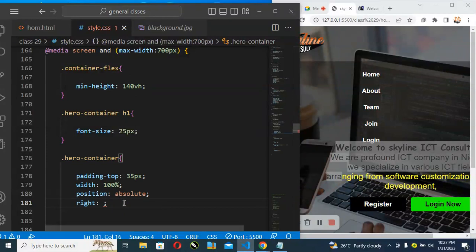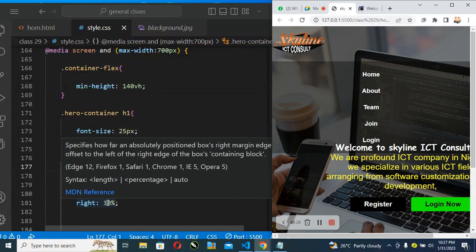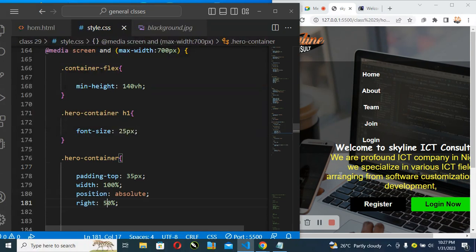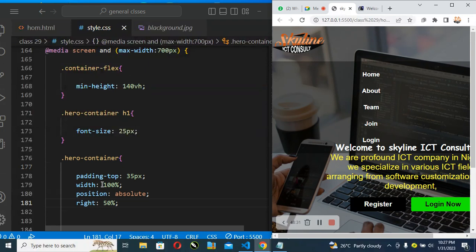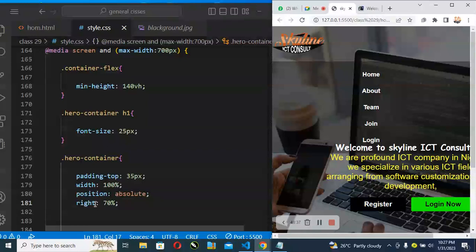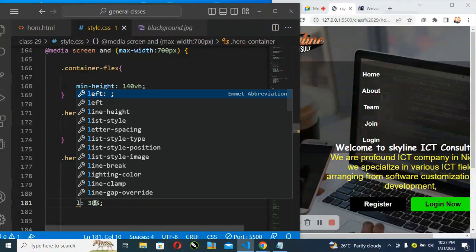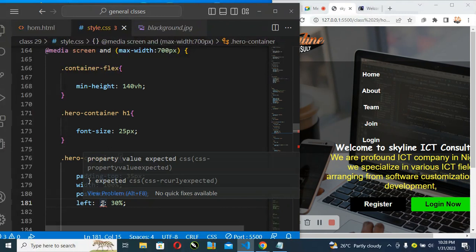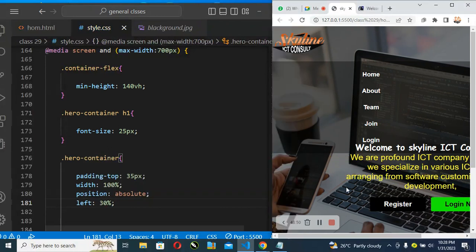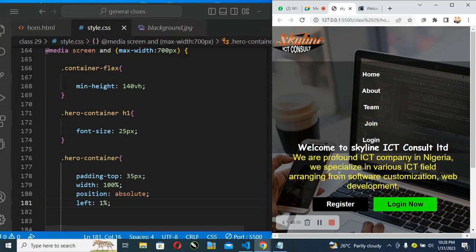So 30%, 50%, 20%. Let's try left. This is not working. Let's try left. Left 1%.